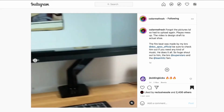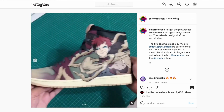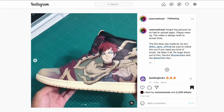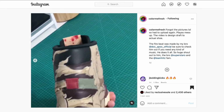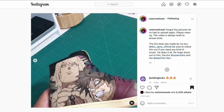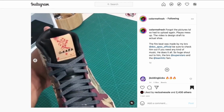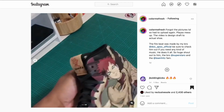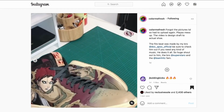A little video of his. See, he already had a concept in mind, and then he took that concept and he made it on the shoe. And just look at those details, those colors, wow. You got the custom tongue tag just as an added touch. I'm inspired to now go back and start designing and doing something. But just look at that.